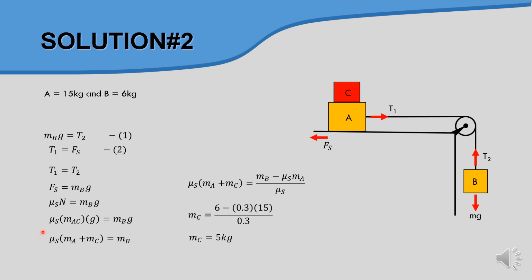In order to get the value of MC, we will make MC the subject, try to substitute the values, and finally we obtain that MC is equivalent to 5 kilograms. So this is the way. Maybe the condition of equilibrium can be given in a different way. Maybe the question asks for an external force pulled at a certain angle, so that we are required to get the value of the angle in order to prevent the object or system from moving. So many ways can be asked using this kind of equation in the pulley system.